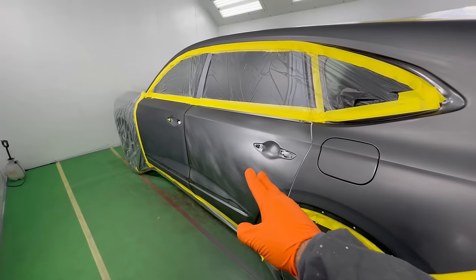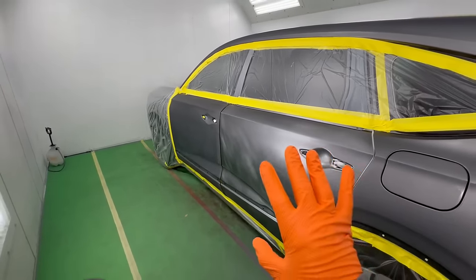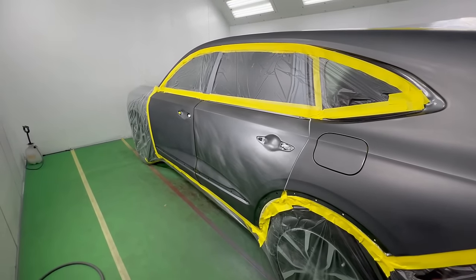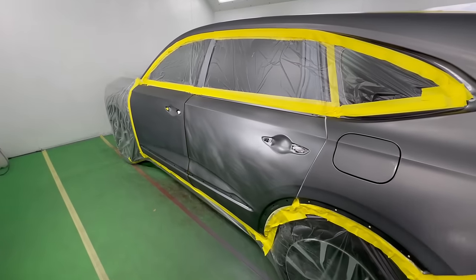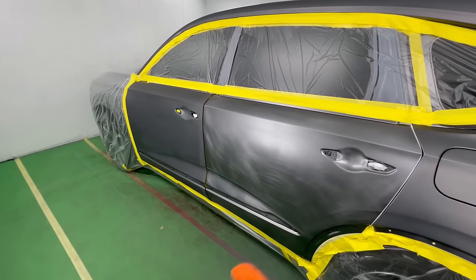You can see here we replaced the door. Now, I like to go ahead and paint the inside and then spray the door on the whole entire vehicle so that everything looks exactly the same. Now, if you are a high production shop, this might not be the best route, but this is the only way that I can ensure it's gonna look good as soon as it's done.